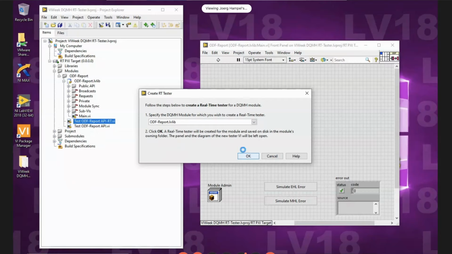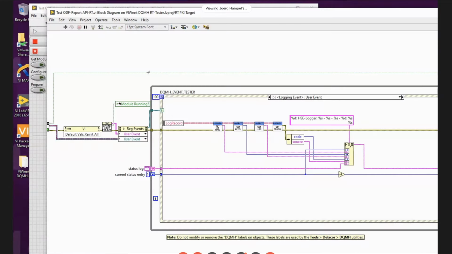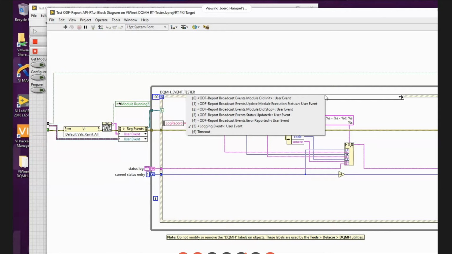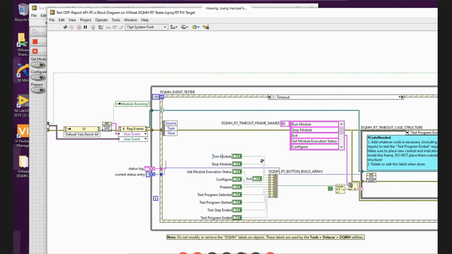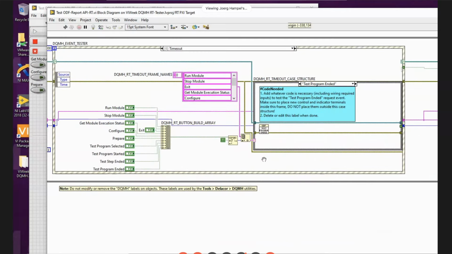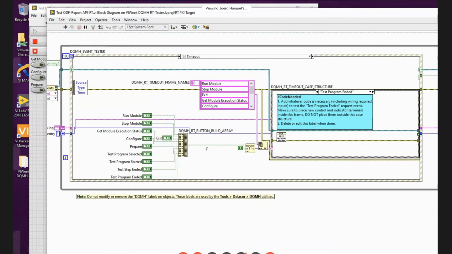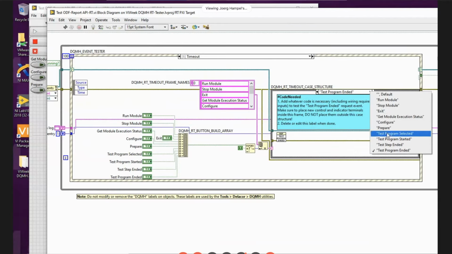And immediately you see the magic happen. So it already created a VI. I put it into the project as well, and now it's working on populating this new VI with all the functions that we need. And Eureka, huzzah, there's the VI. And not only did it put all the buttons into the timeout case, so we can now read them in a way that's also working on real time. It put all the API calls in here as I had them before.